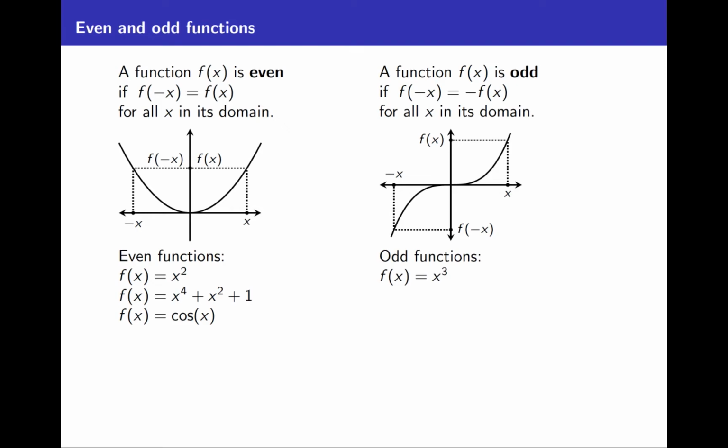Examples of odd functions include f of x equals x cubed, which is shown here. Polynomials where every power is odd. And sine of x is an odd function because you know that sine of negative x equals negative sine of x. And there are many other examples of odd functions. I've just listed 3 of them here.